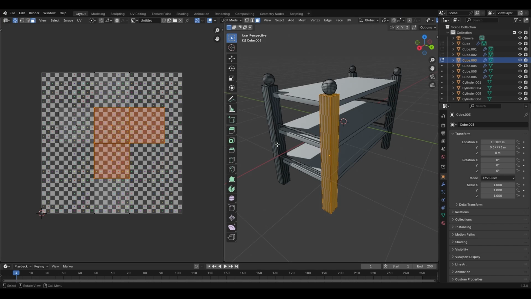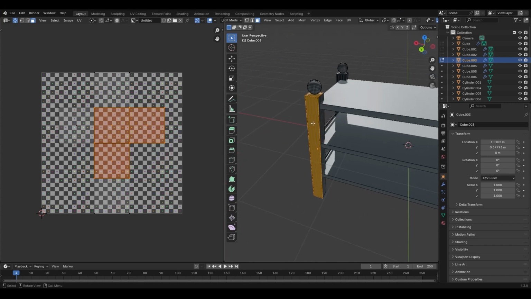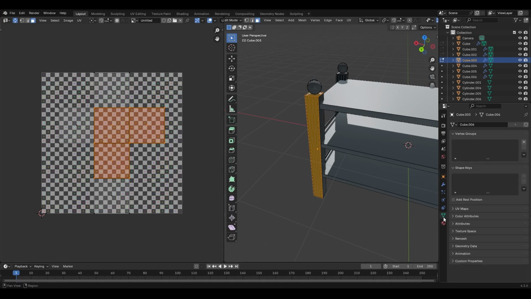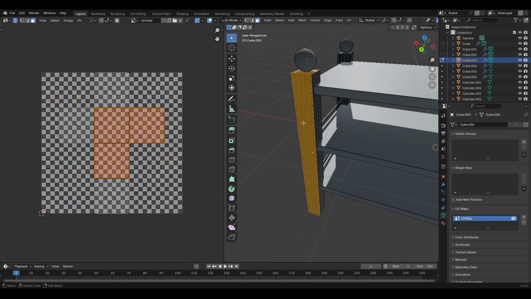As you can see, when we added the cube to start modeling the leg, this UV map, which belongs to the cube, was created by default. However, it doesn't match our current object, right? So, we need to work on this. Let's start by marking the seams. Notice that since this UV map was generated by default, you don't need to delete it from the object data properties under UV Maps. Even though the object is unwrapped, there are no seams marked on it.